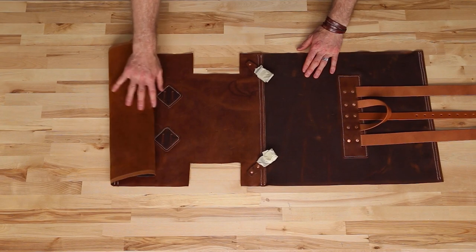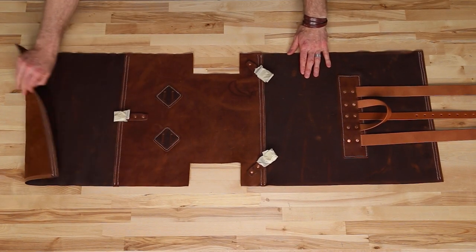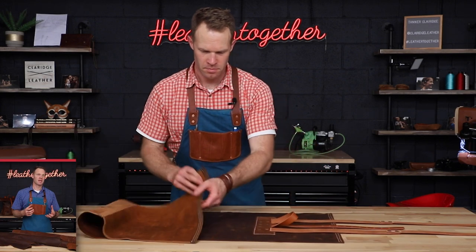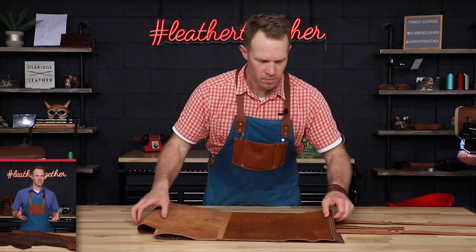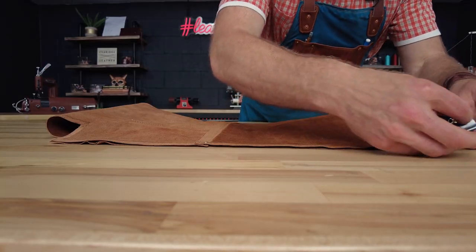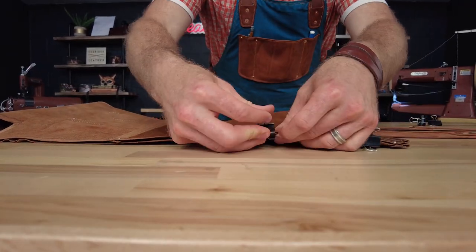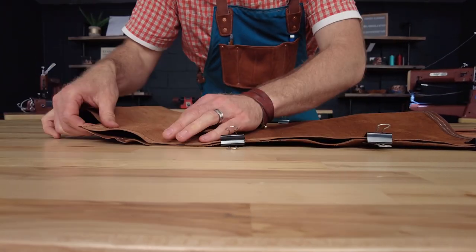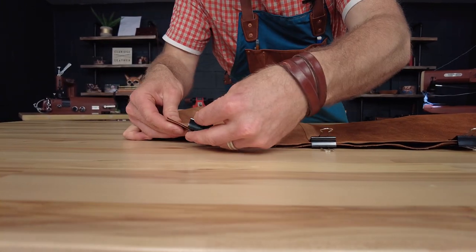So now that everything has been attached to the bag, one thing I wanted to do is put some masking tape on the buckles just so they don't scratch up the bag in the following processes where I sew it and then flip it right side out. So put some masking tape on there, and then using binder clips, I attached the long edges of the bag, and this is all done inside out. So all the straps and everything are tucked inside the bag at this point.